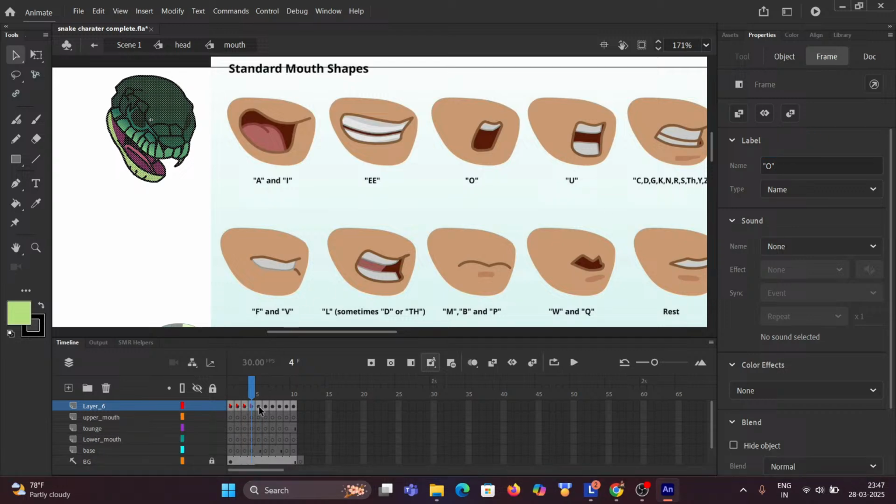And what about this mouth shape? It's U.